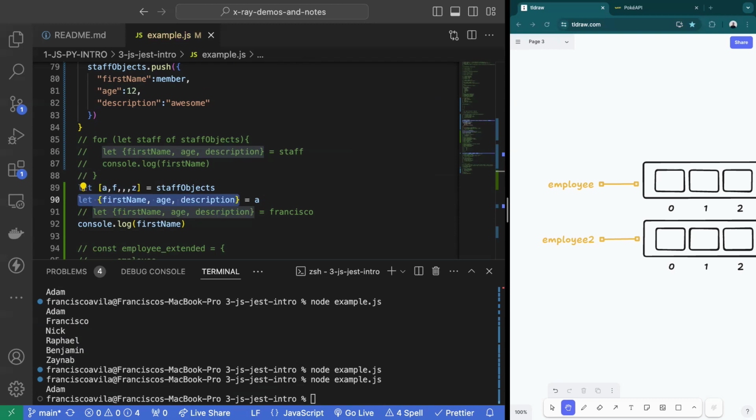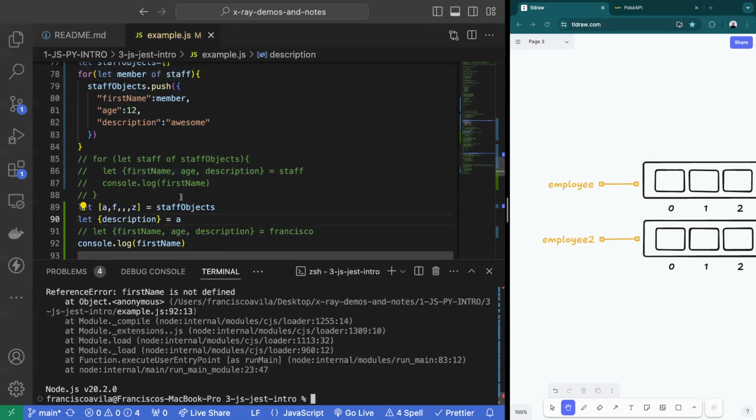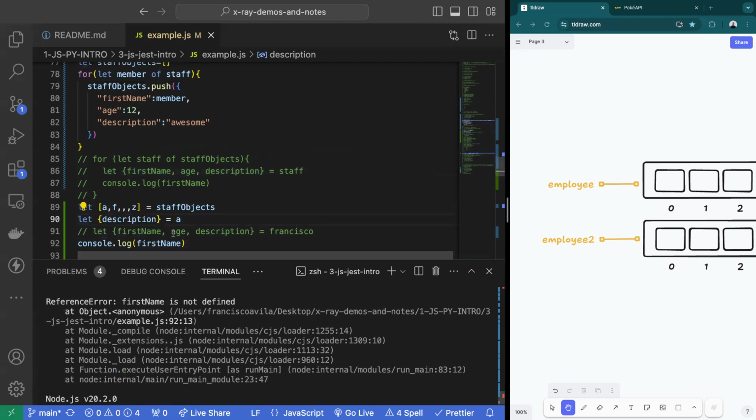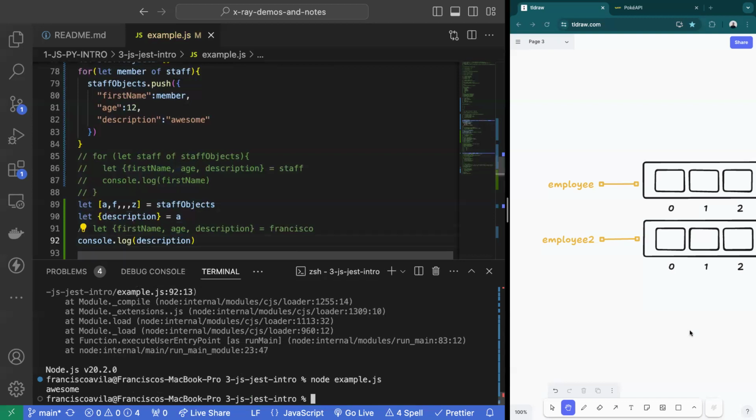Go ahead, Daniel. So even though we're just printing out the key value of first name, we still have to list all the keys, like first name, age, description. Like we can't just delete description and age. Yes, you can. You could definitely get rid of those. And because it is an object, it will grab description itself. I think so. Why did that throw an error? Let's take a look here. You didn't put description. There you go. When it comes to objects, you can grab them directly.